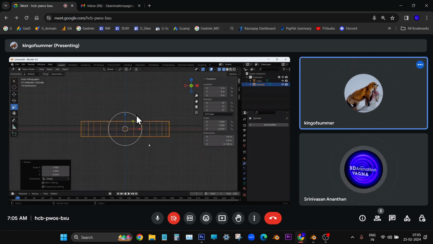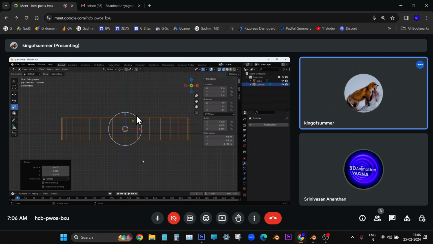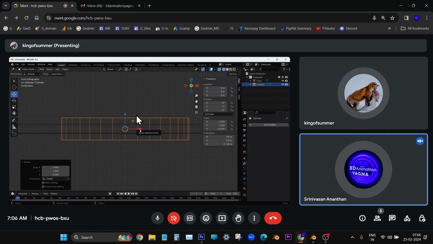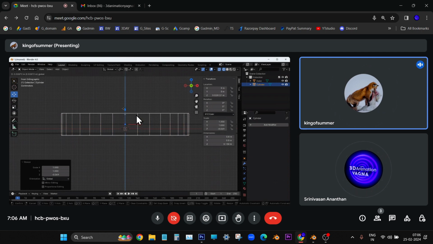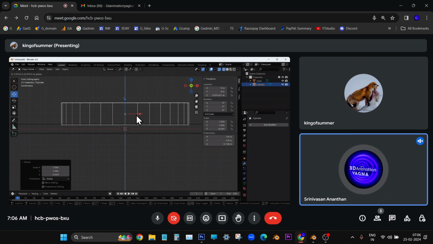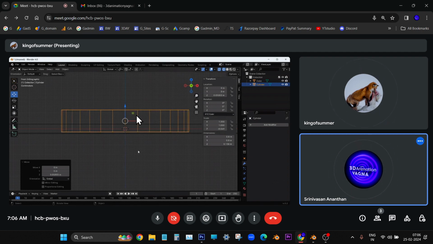Yeah. Zoom in a little bit. Yeah, enough. Now move the handle in the Z axis upwards. Yeah, a little, bring it down. Yeah, a little more. Further, bring it down. Yeah, no. It should not touch the bottom surface. A little. Yeah, enough. Yes. Yeah, fine.